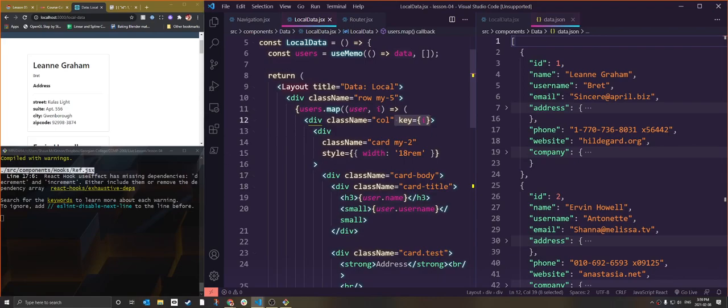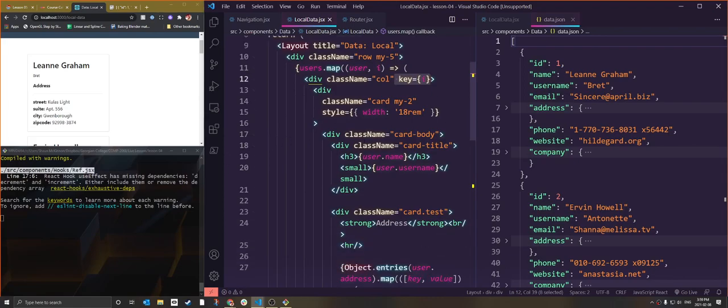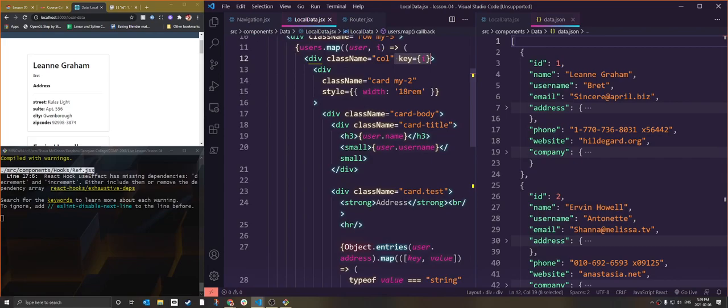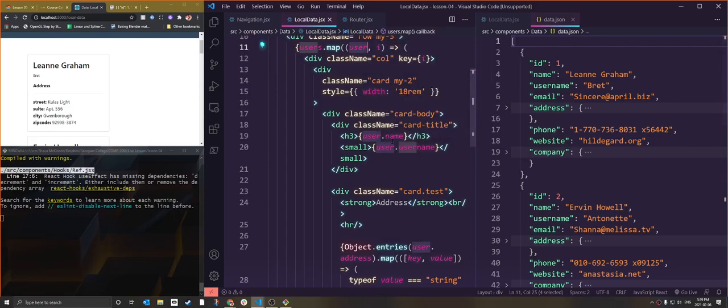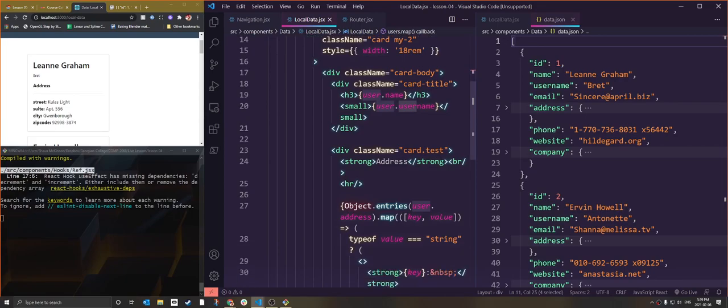Now in there we create a card, right? Card is just the Bootstrap card that exists on Bootstrap. You can go take a look at what that looks like. We're using a card title, and this is where we finally start accessing our data. So user here is the same user that we're accessing here, and here, and here, right? It's all the same user. In this one, we're just accessing simple top-level properties. We're accessing the name, and we're accessing the username, right? And that's what's publishing Leanne Graham and Brett.